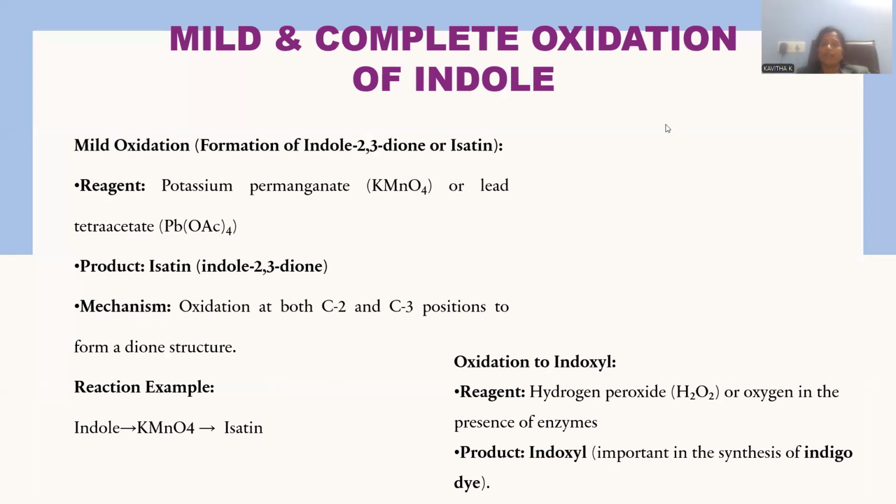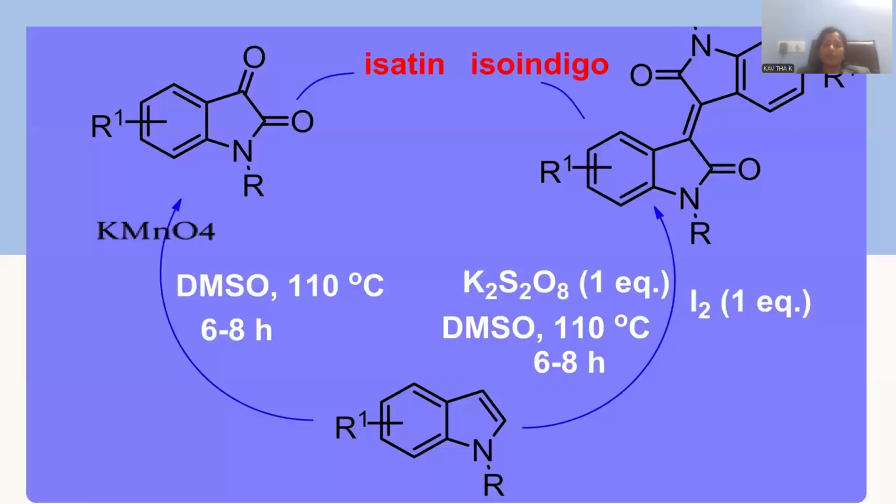Now, let me operate oxidation reaction over this indole. Mild conditions will be there, or else complete oxidation is also possible. Under mild conditions, where potassium permanganate or else lead tetraacetate is operated, the reaction is able to accomplish the product called isatin. Or else hydrogen peroxide is a stronger oxidizing agent and able to generate indoxyl. Indoxyl in turn gives indigo. Indigo is the well familiar dye which is blue in color, which is composed of this indole nucleus. So here mild oxidation gives rise to a dye called isatin, complete oxidation gives rise to another dye called indigo. Let me show both the possibilities over there.